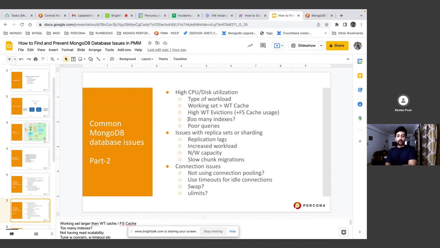So make sure that you don't have too many redundant indexes per collection, especially for larger collections, because it takes a lot of IO.